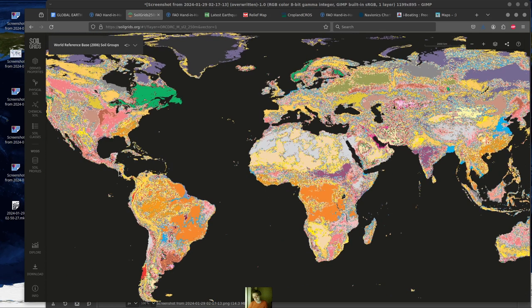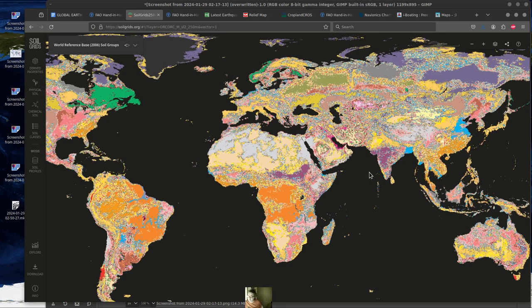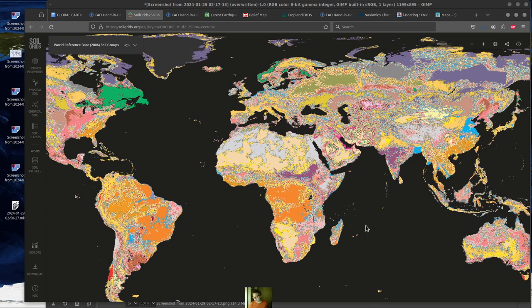That really hasn't happened in the United States, but there is a lot of sugar cane going on down here in Louisiana as well as Florida. And you can see that some of this soil is almost similar to the jungle. But certainly these floodplain areas are very important biologically. And also when you look at the satellite imagery, you'll see a lot of the wastewater will go hundreds of miles out into the ocean. So that's really important to think about.